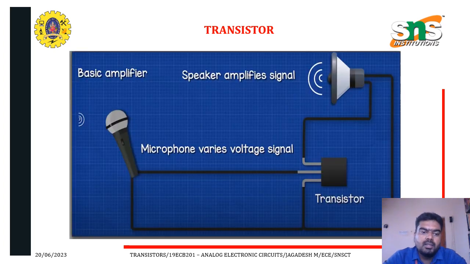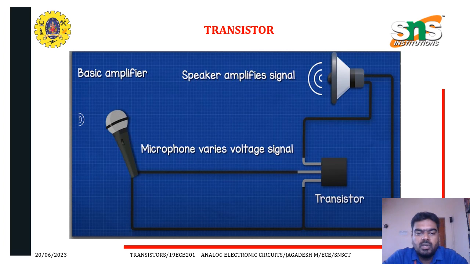These are all the previous things we discussed about the transistor as a switch. Now we will see how the transistor acts as an amplifier. Here the mic is given to the base, and another end is connected to the collector. And one more end will be connected to the speaker.